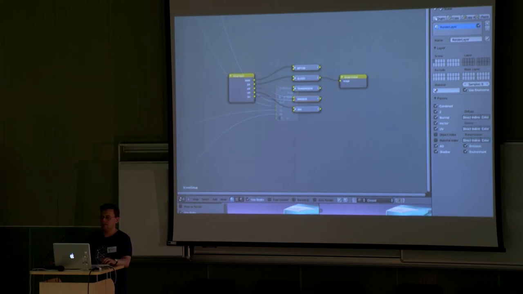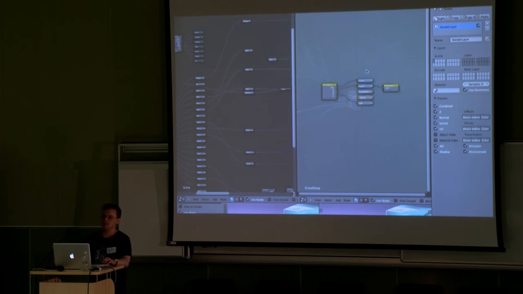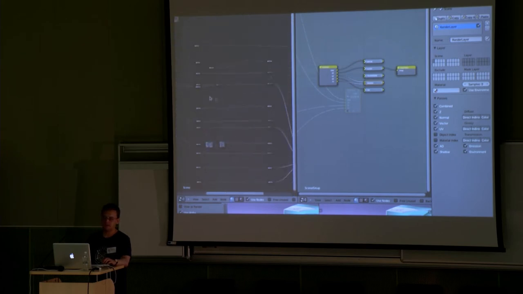Let me split this window. Of course, splitting the windows was possible. But as you can see, now here I have this group open for editing and here it is collapsed. So I can at the same time edit the main tree and at the same time edit the group, okay? And it was impossible in Blender 2.66. Now I can have several various groups open, so I can edit several groups at the same time. And this is really cool.